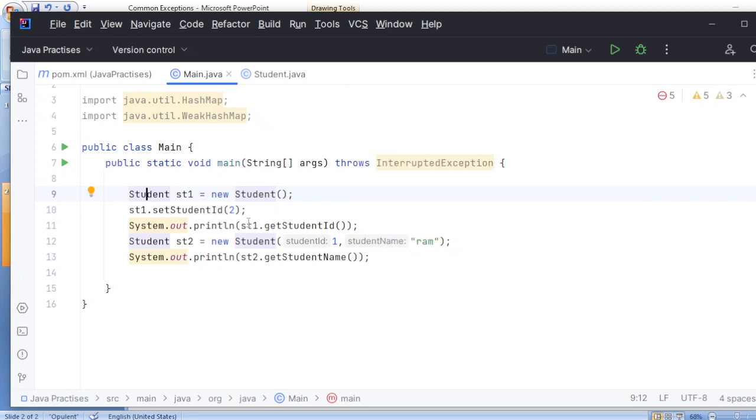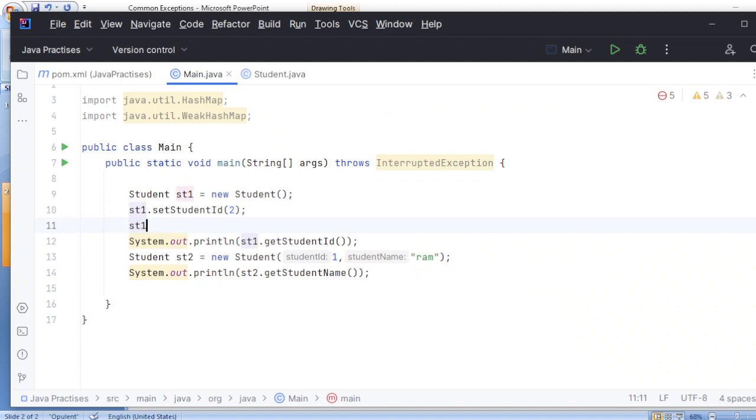Everything is fine here. Now let's do one thing. Here st1 is equal to null. Null value has been assigned to st1, then I am performing a get operation on one of the fields.